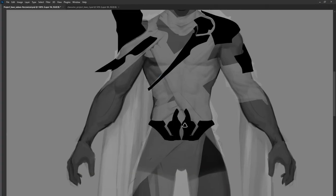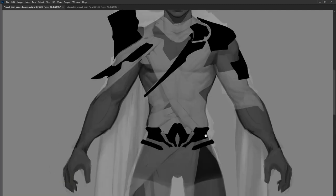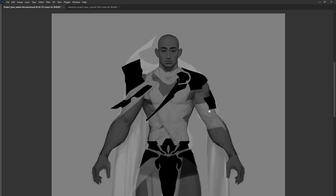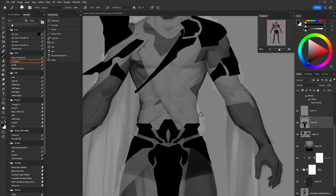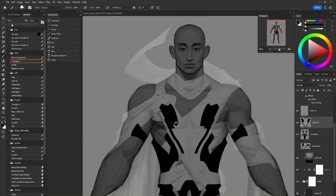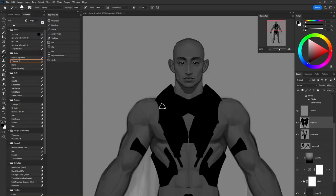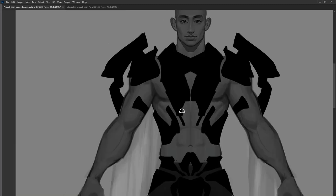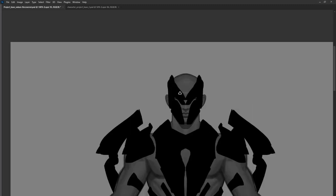Here I'm exploring possible shapes for the armor and trying to keep pieces separate so that it makes it easier to design them. I decided to make this armor symmetrical even though I explored a couple asymmetrical options. If you end up adding asymmetry, I recommend doing it on a separate layer so that it doesn't conflict with the mirror functions.